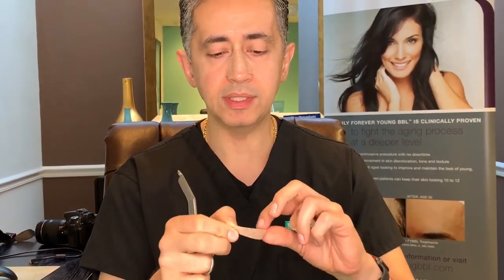Then you take another long piece, and this is really important as well. This is the sling underneath. So you go underneath the nose. You don't have to cover your nostrils. It's basically going right here. It's coming up in a U shape, and you can see it's a U shape. You can see what it does, and then you crimp this area.